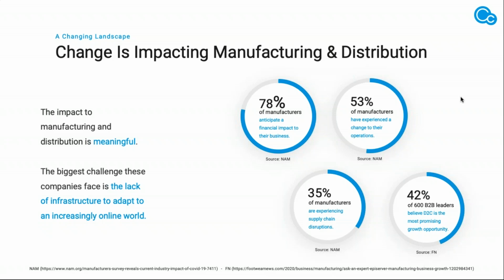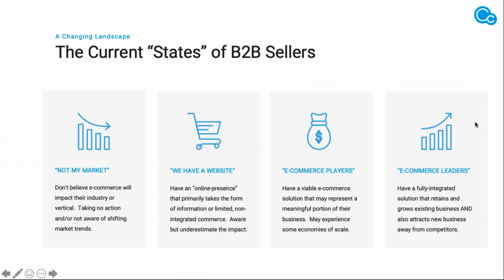Obviously, that's not going to be the case for everyone. A lot of contractual obligations and existing relationships may decrease the ability to sell direct to consumer. But again, as B2B leaders and manufacturing and distribution companies are evaluating how to get products to that end user and keep that supply chain flowing, direct-to-consumer selling is a huge area of opportunity for businesses.